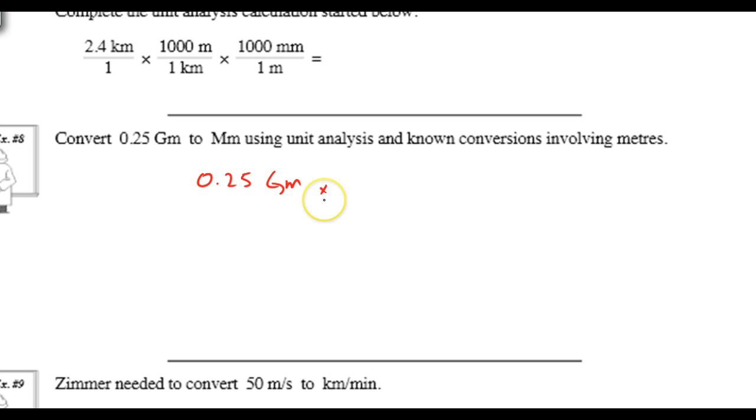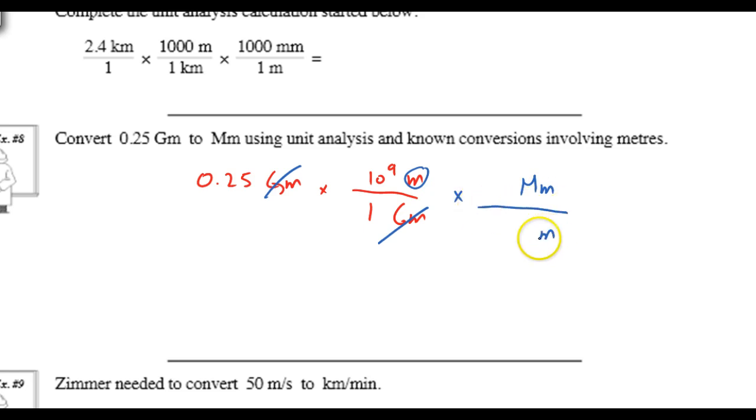And to go to meters, I'm going to multiply it by the conversion factor, which is going to be gigameters on the bottom, and 1 gigameter is 10 to the 9 meters. Okay, and now look what happens. Now I'm out of gigameters and into meters, and I'm going to keep going. I'm going to further multiply this to finally get into megameters, and now I put meters on the bottom because I want to get rid of the meters and end up with megameters, because that is the final unit I want to have.